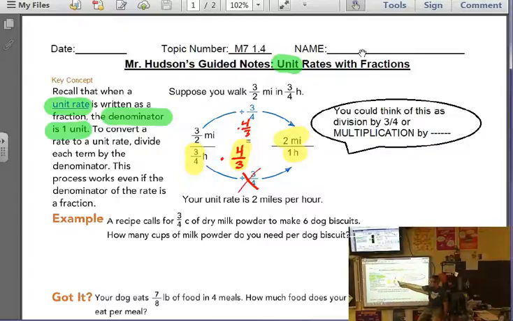This actual problem: we walk 3/2 of a mile, 1.5 miles, in 3/4 of an hour. I want to know how far I can walk in 1 hour. So I set up the ratio miles per hour, which is really a rate since there are different units that can't match because I can't turn hours into miles. So there's my big difference. To turn 3/4 into 1, I multiply it by its reciprocal, but I have to do the same on top and bottom. I know this is not the reciprocal of the numerator. It shouldn't be. The numerator just does what I make it do.